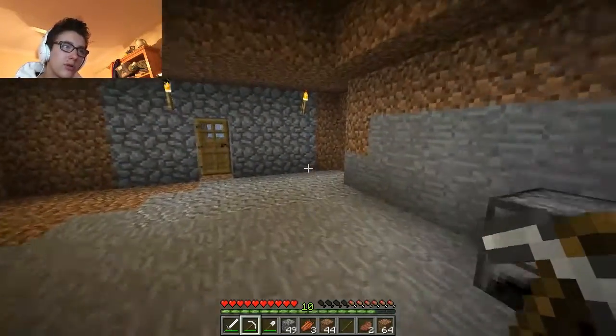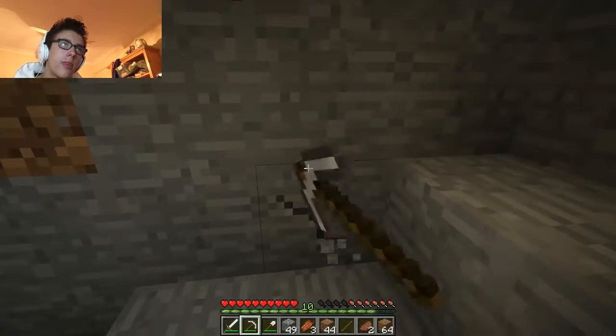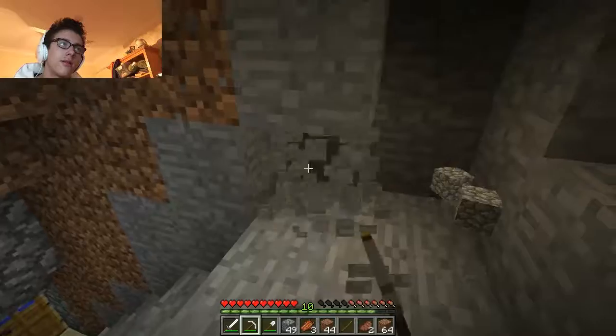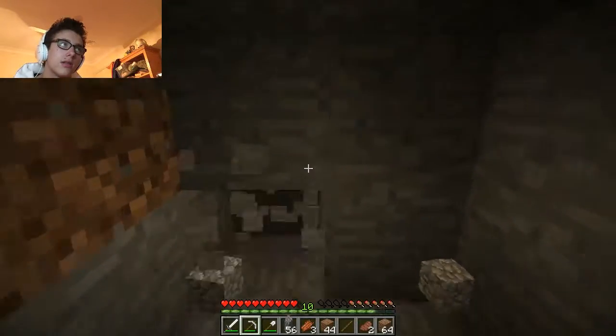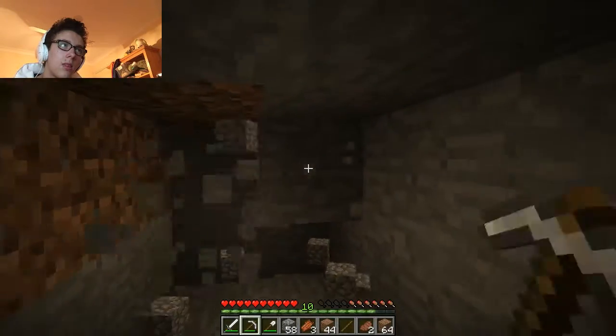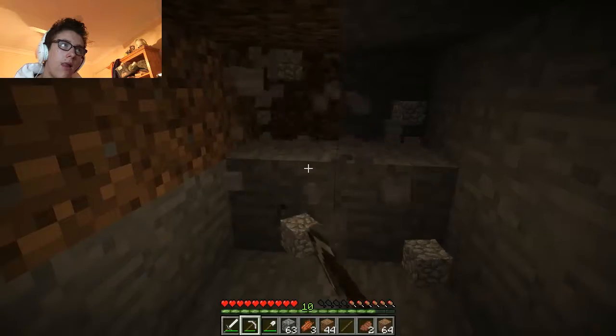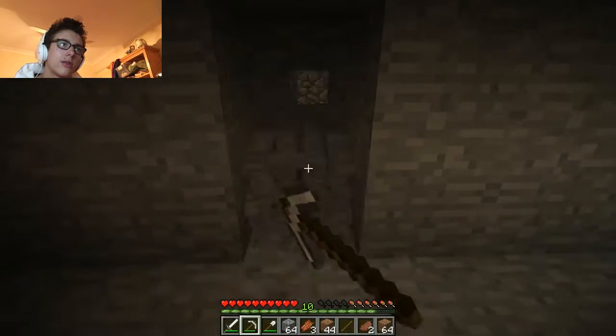Actually, no, we're not going to build a storage room here. I've got a better idea. We'll build it over here. Like, this can be like a hallway. It leads down, like, out to here or something. I think that, like, one room's going to be going this way. It's probably going to be a storage room.